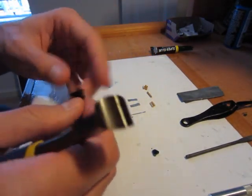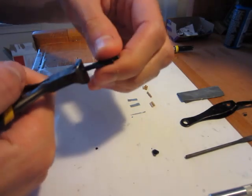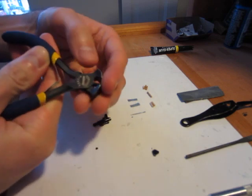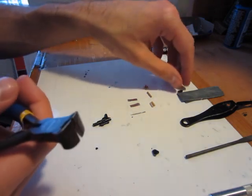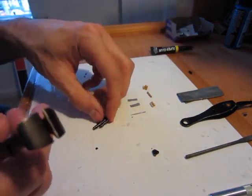Don't need that anymore. And then for the barrel, now we're going to have to make two cuts just because it doesn't fit all the way down into these. So we're just going to turn this a little bit as we put pressure, and then it comes right off. This part we can use, so we will keep that. That can always be recycled. Mainly because this part hasn't been cut, so that will still fit perfectly into a guy's hand, so that can be a good handle if we need it to be.